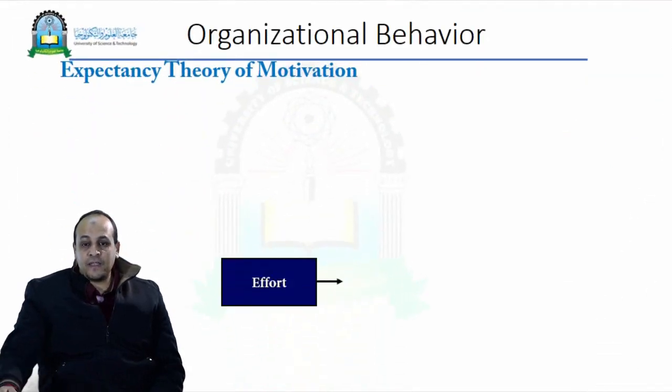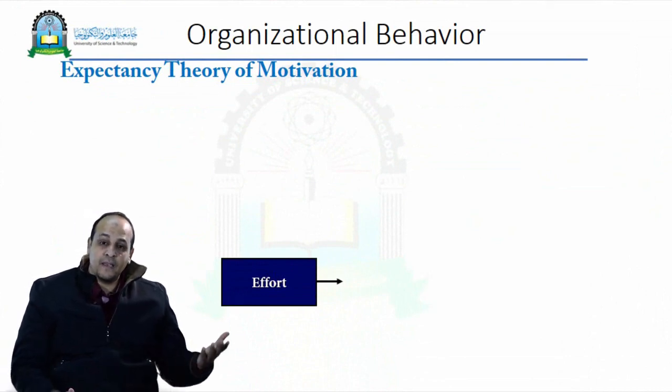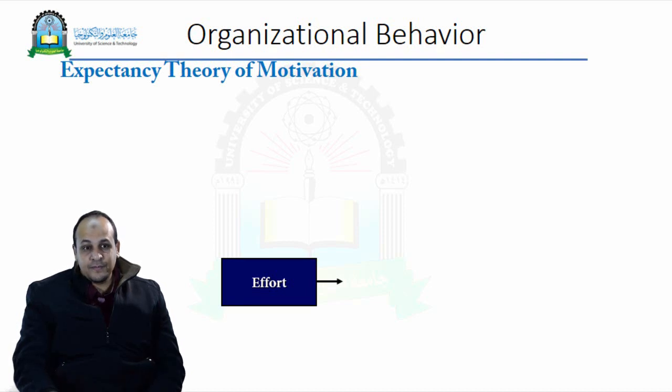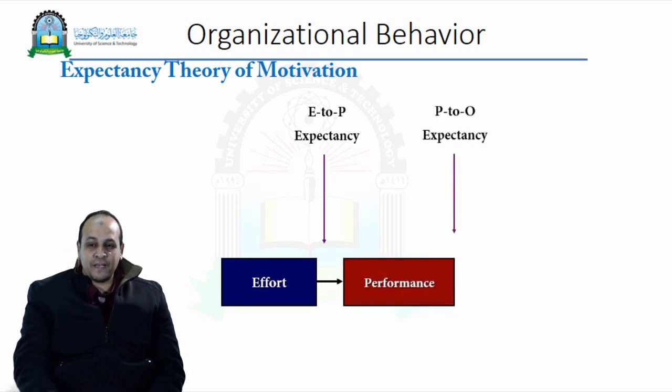Now we have the expectancy theory of motivation. Now this theory is based on what you expect if something happens. So that's why we call it expectancy theory. Now we have here the following issues. Look here, the company comes up with a certain kind of, let us say, strategy to either predict or to motivate employees to act in a given way. So the efforts, expectancy of effort to performance here. So the kind of things that the employee does will lead to a given performance.